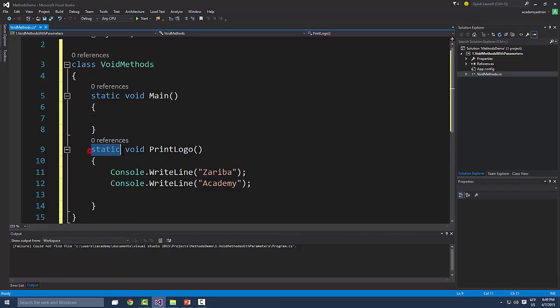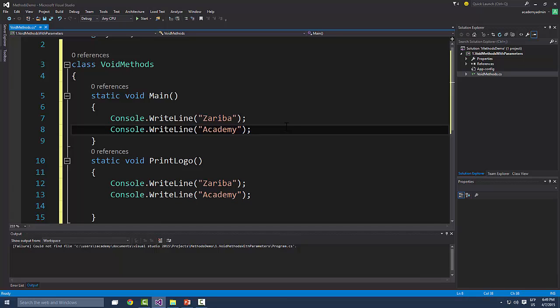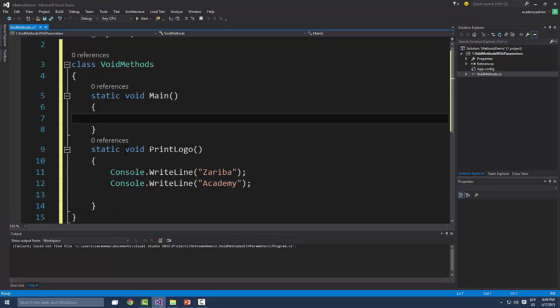This static thing, you don't care about it for now. We'll see what it does later on, and why we write static here, but for now just ignore this. Void means that there is nothing to return, nothing to bring back. We just wrap up some code that I would normally be able to write here without any problem as is, but instead we put it in a method. So this is the simplest of methods. Then we have the name here, which is print logo.